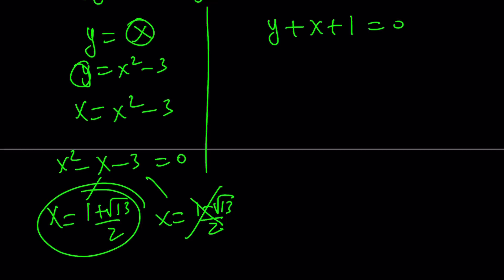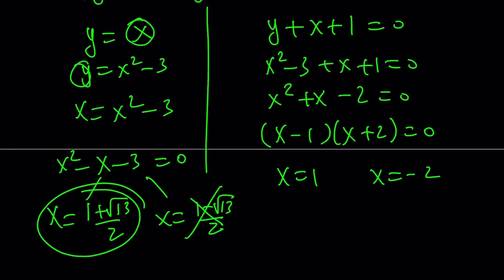From here we get the following. Y is equal to x squared minus 3. So x squared minus 3 plus x plus 1 is equal to 0. x squared plus x minus 2 is equal to 0. Hey, the sum of coefficients is 0. So x equals 1 is a solution. But this is easy to factor. Come on, you can do it. x minus 1 times x plus 2 equals 0. Or quadratic formula. x equals 1. x equals negative 2. x equals 1 is extraneous. So we end up with x equals negative 2 as the other solution.